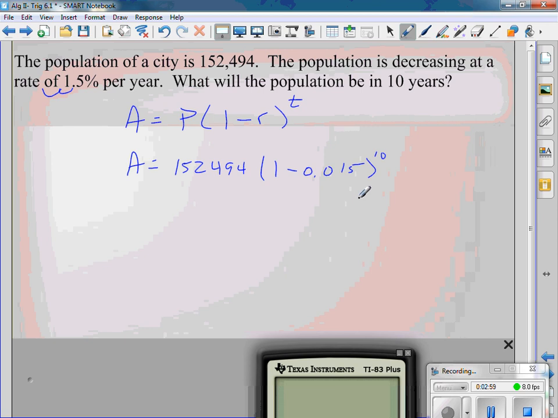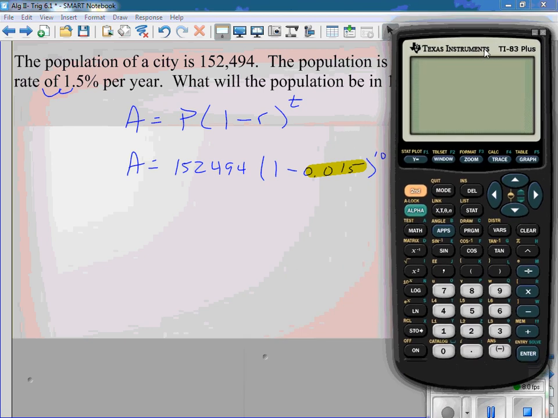Everyone understand how I put all these numbers in? The trickiest piece, and this is where you're going to make your mistakes, it's right here. You always move it over twice, because percent is always out of what number? What's a perfect percentage-wise? 100. So if I divided that 1.5 by 100, if you got 1.5 out of 100, you actually got 0.015. Right. Now, the rest is in the calculator.